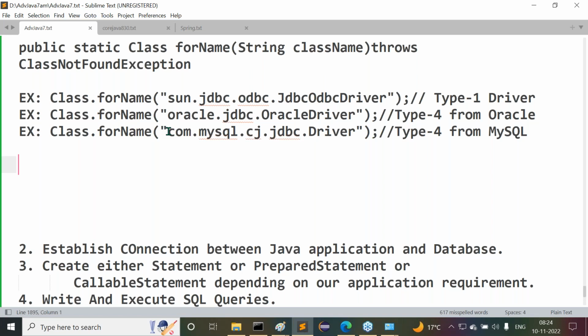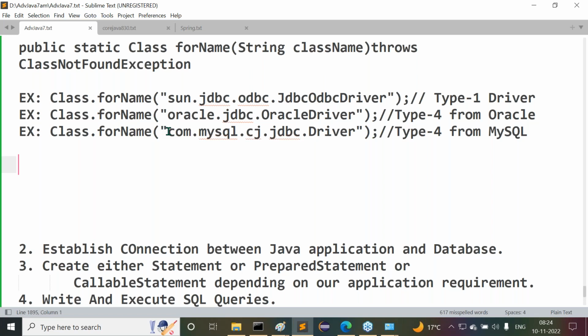At the time of loading the respective class bytecode to the memory. So at the time of executing the static block, the DriverManager.registerDriver method will be executed.